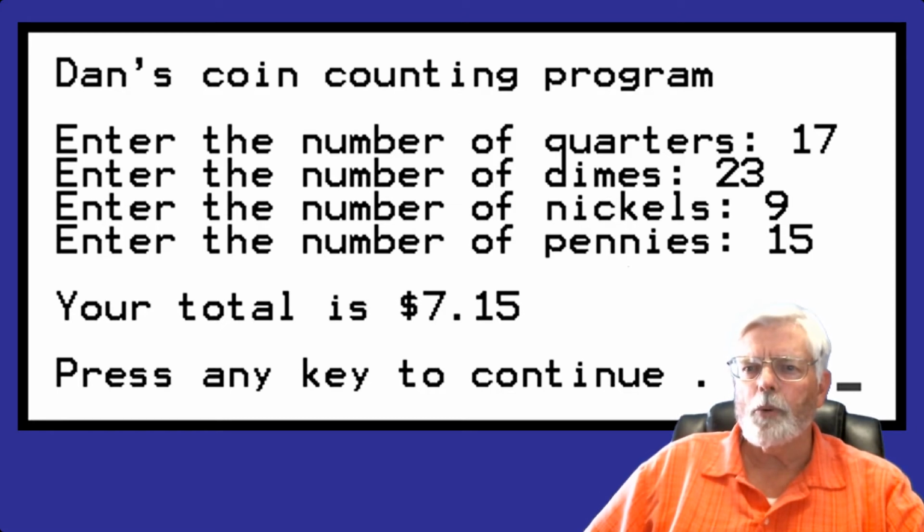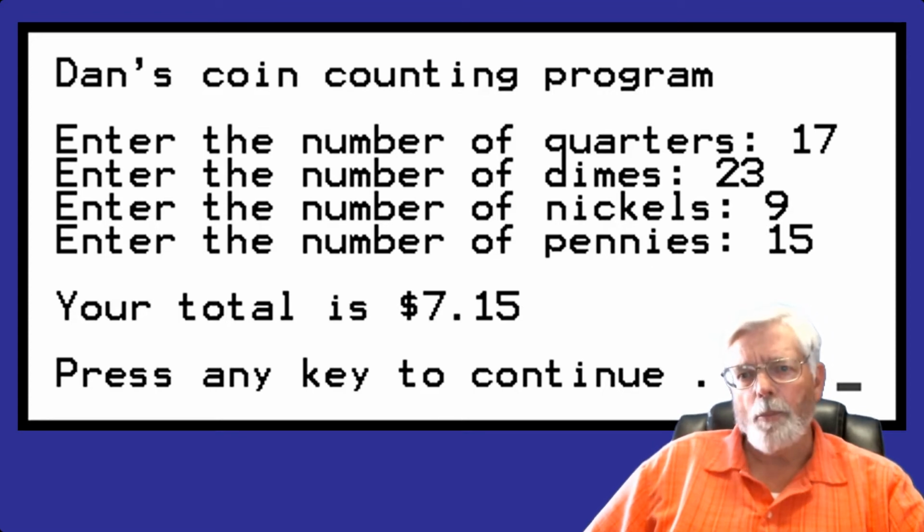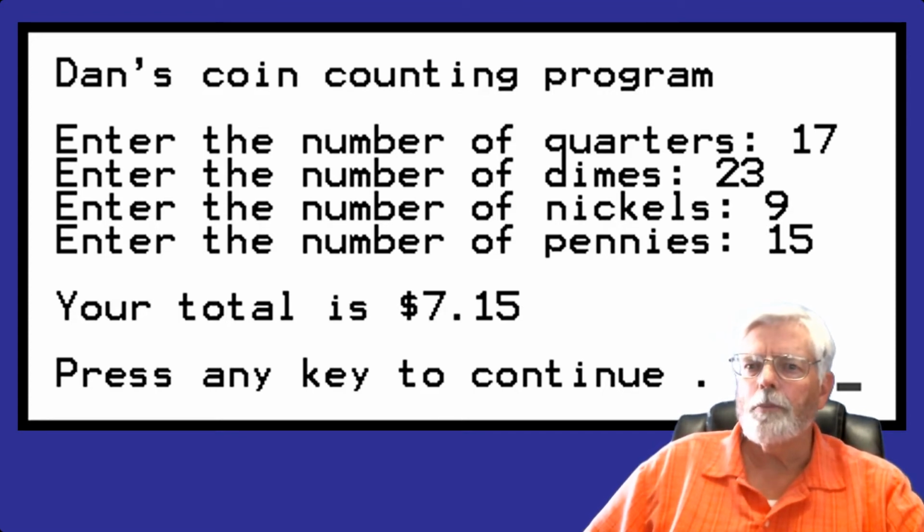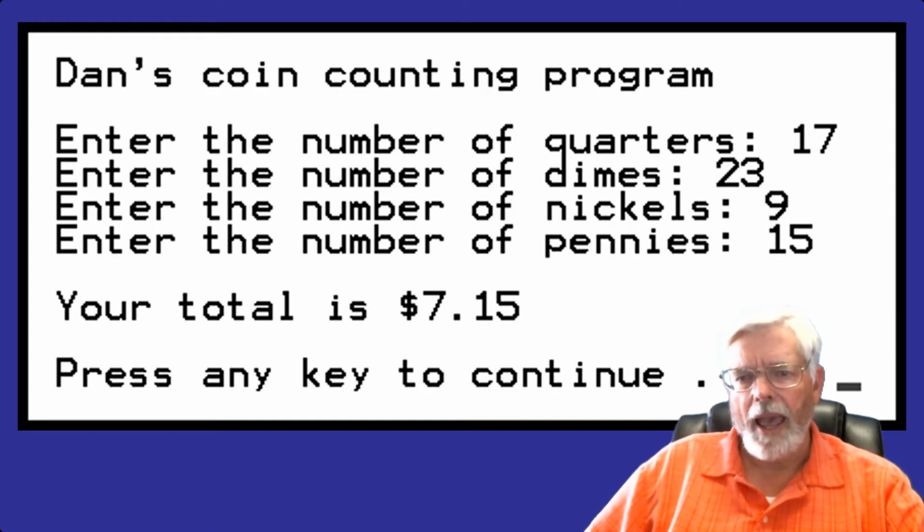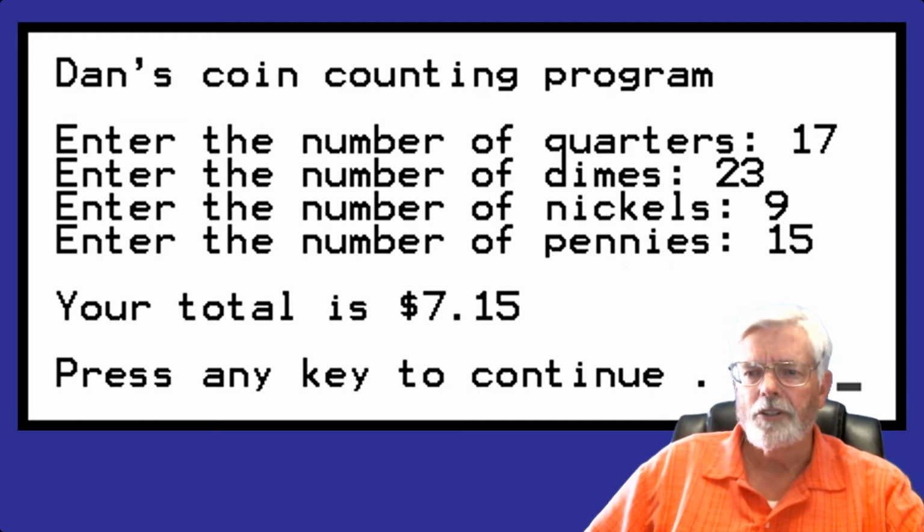The text of your program does not need to look exactly like mine. Instead of a prompt message that looks like, "How many quarters do you have?" your program could say, "Number of quarters," or "Input the number of quarters." The output could even say, "You have," and then how much money, instead of "Your total is." Feel free to customize the text that is displayed, but be polite.